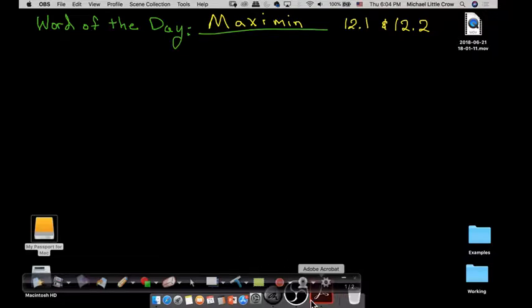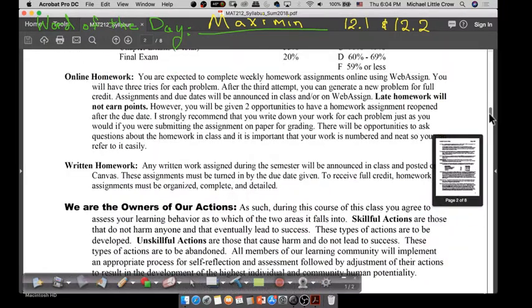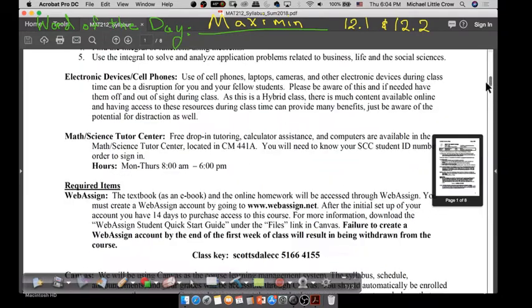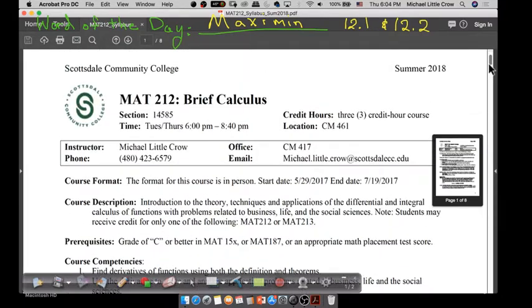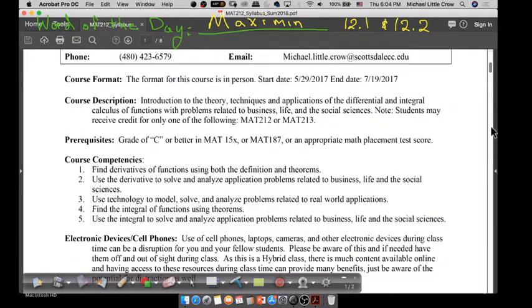I wanted to take a look at the syllabus. Actually, I already have, but I want to look at it with you guys. So the first thing, let's go back up here. Again, it has been a while since I've taught it. I took this over. I wasn't planning to teach summer school at all, but then my teacher who assigned this had some other things come up, and I tried to give it away to somebody. Nobody else wanted it, so I said, well, I'll stick around and teach it. Thank you. It's actually been kind of fun. I like doing this again.